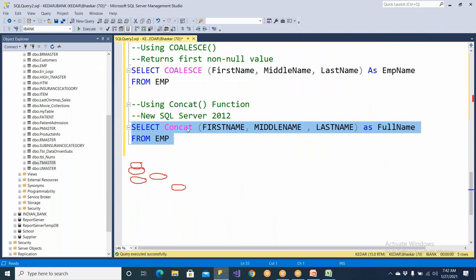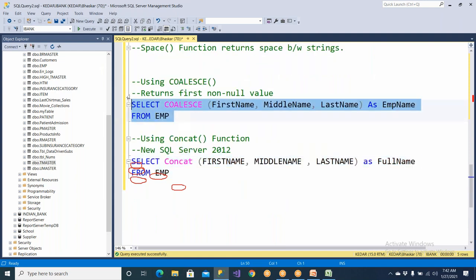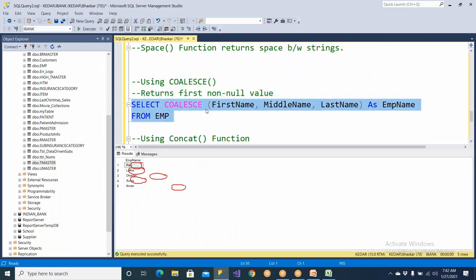Okay, so this is the one. Coalesce function is going to be giving you the first non-null value. So Ravi, Lata, Dhawan, Surya, Aman. Have you seen? It is not going to print any nulls. So the first non-null value will be given.